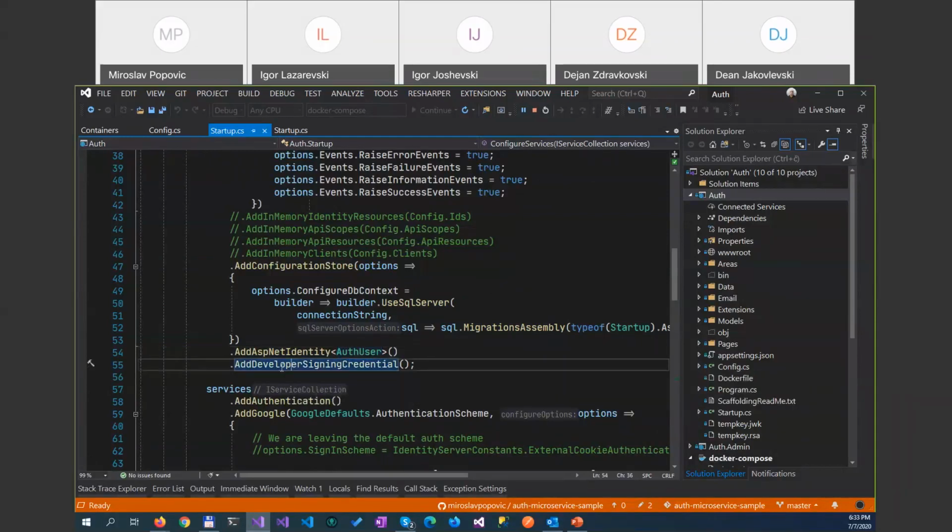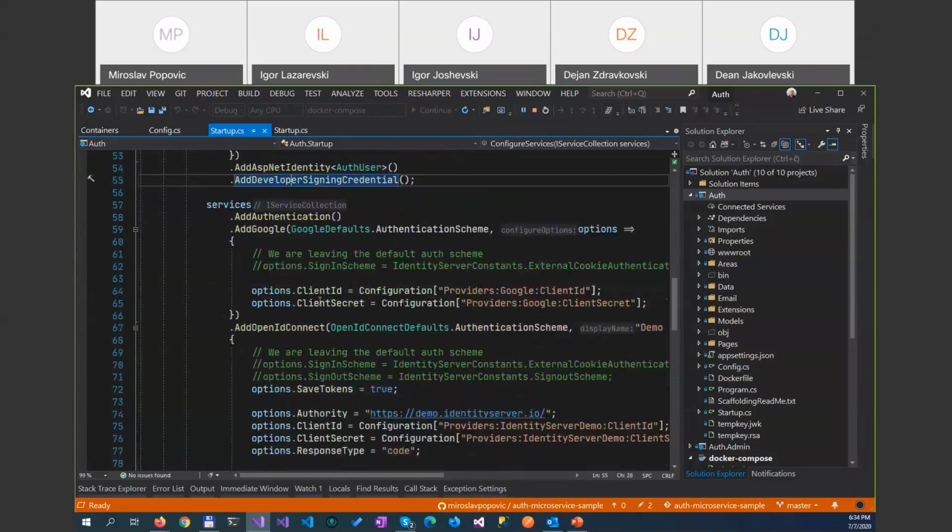We also say that we want to use developer signing credentials, which by default create a temp key inside the project, which is used for signing the tokens generated by IdentityServer. Of course, for production, you wouldn't use AddDeveloperSigningCredential, but a full-blown certificate, which can expire, but we'll talk about that later.